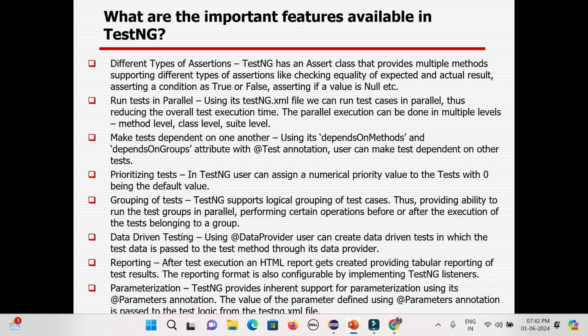So data driven testing is nothing but, you need to run a single test case with a different variety of data. Means you will be just changing the parameter value, that's all. All the flow will remain the same. You will be validating, changing the data flow, and you will be creating the test data accordingly.